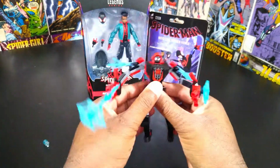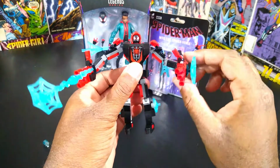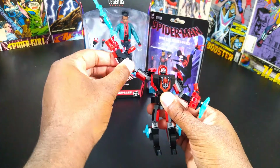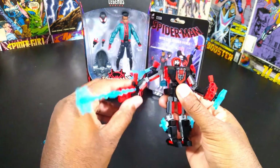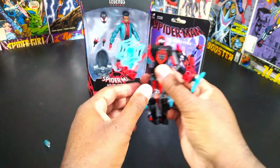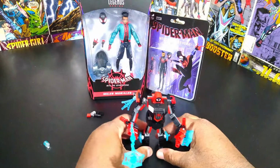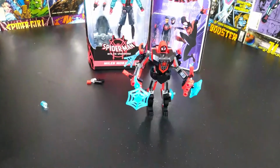Awesome job, Lego. I am very well pleased with this figure, very well pleased with the articulation and the look, because this looks like a bot Miles Morales would have, a bot he would like as well. Down a little bit. There we go.